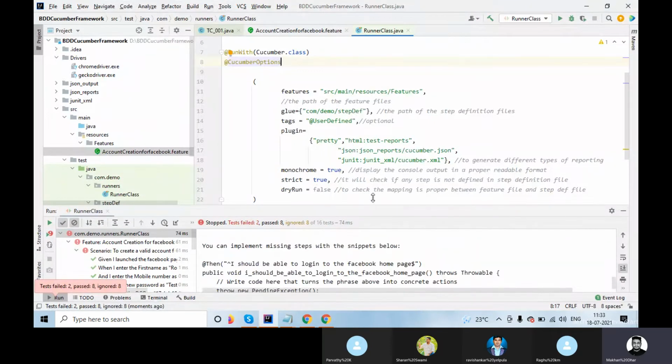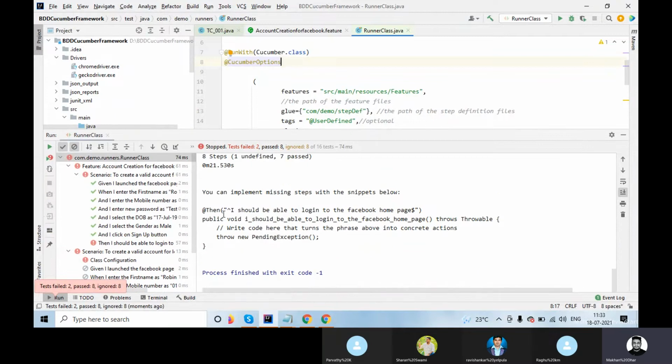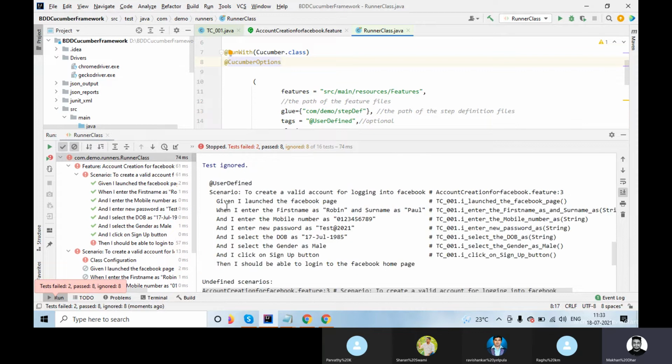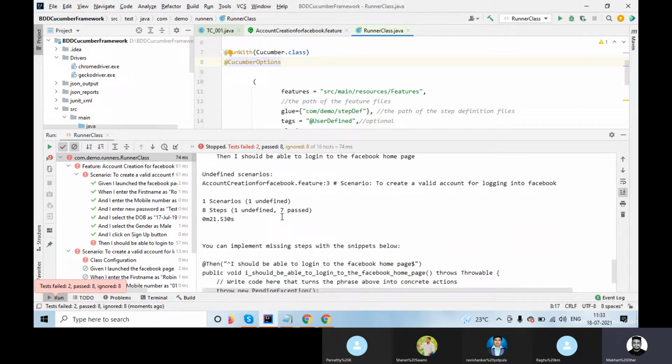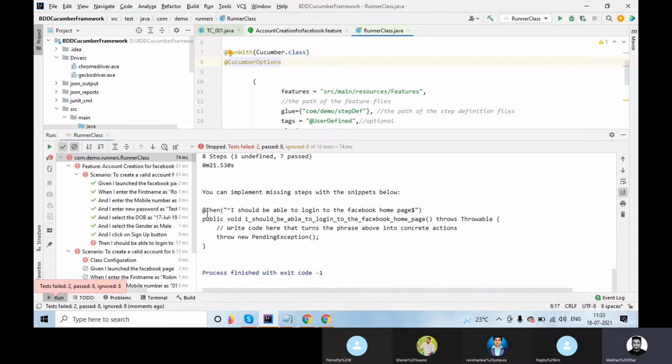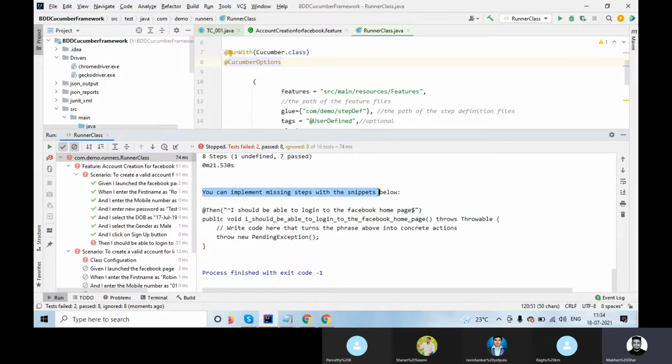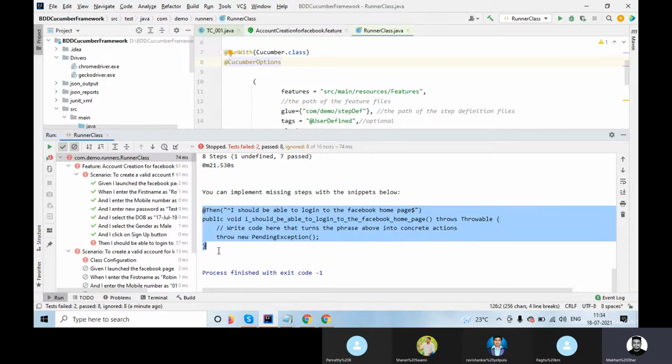At the same time, in the console itself you are getting a message that we have executed your required method. However, I can see there is one method pending to implement. You can implement the missing one.